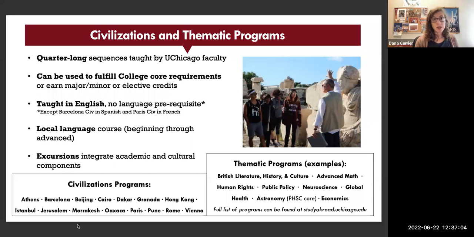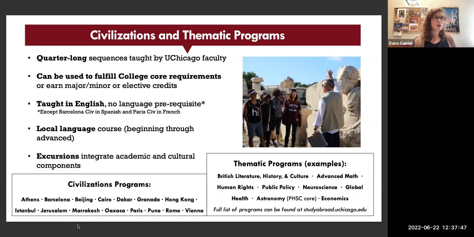That being said, when you're studying abroad in one of these programs, we do feel that it's really important to learn the language as part of that experience. So you do take a language course while you're in the program. If you've studied, let's say, Spanish in high school, but you do want to participate in the program in Oaxaca, Mexico, you can take Spanish at an intermediate level or even an advanced level while you're there. So we do offer multiple levels of the language. We usually work with you in the process leading up to the program to determine the best level for you as you're enrolling in courses.